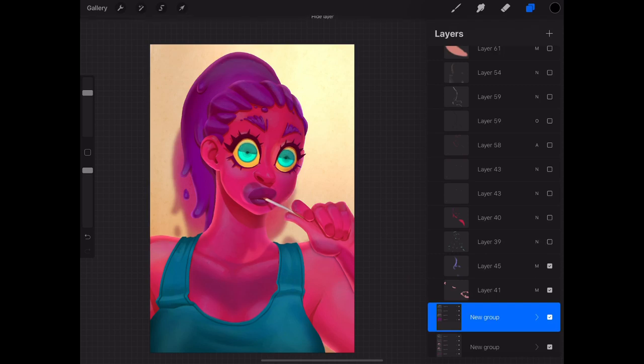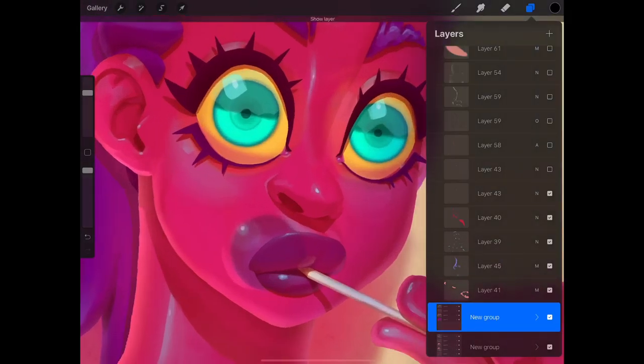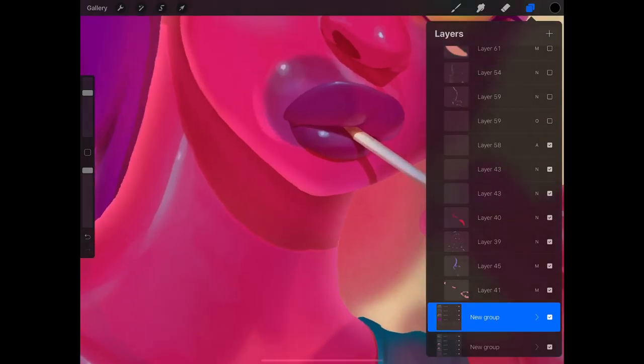We have the shine. So you can see this is all one unified layer because it would be too much to go in and add more lighting layers and everything. Here we have some extra shadows as well as all the bounces. Boom. Then we have, what are you? Oh, these are the hottest of shines. Boom, you can see them right there. Only in certain spots. This is that again, but I'm guessing blurred. This is the edging.